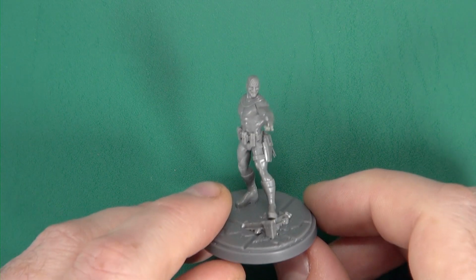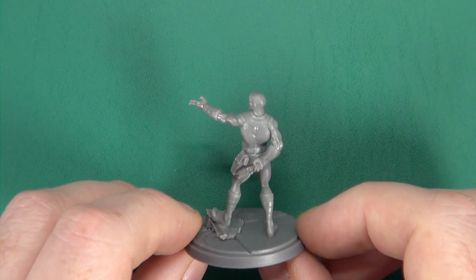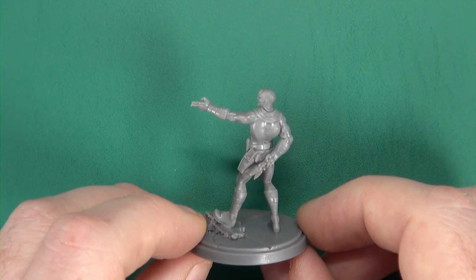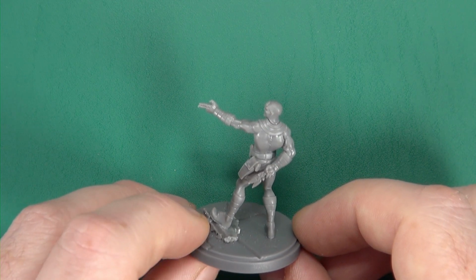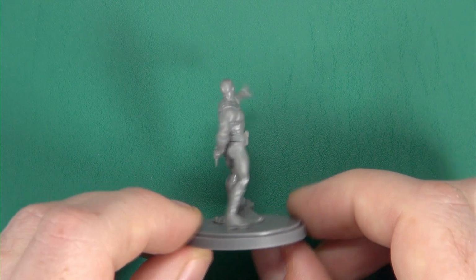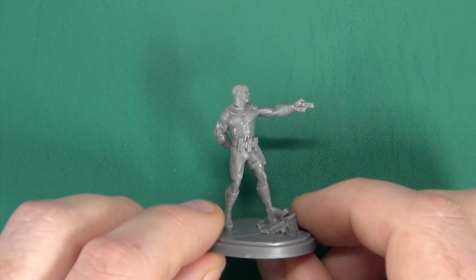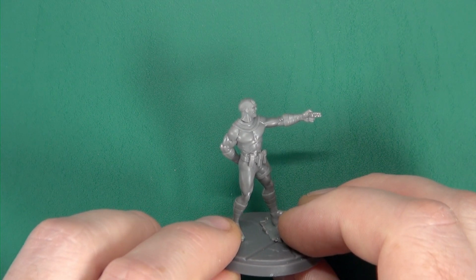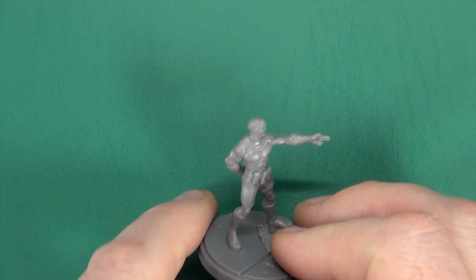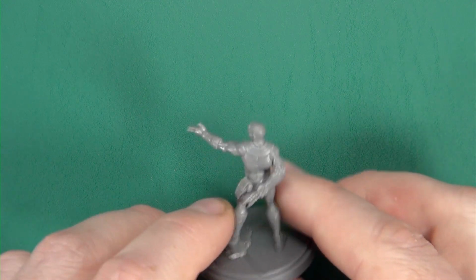So checking out Bullseye first. Very simple build. Nothing particularly difficult or trying with it. And a nice simple pose as well. He's just standing there, calling out his opponent and letting them know exactly what he's going to do. As you can see, slight gap on the neck. Don't think it would have fit any other way to hide that.